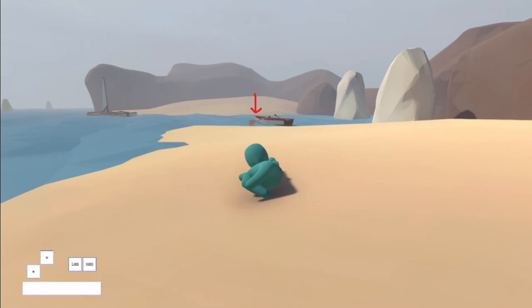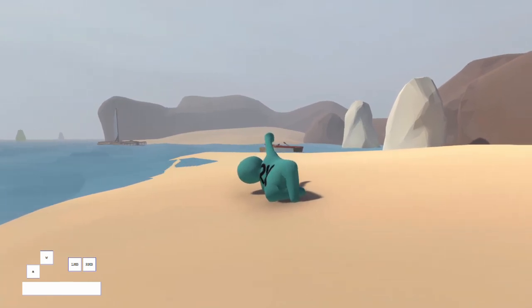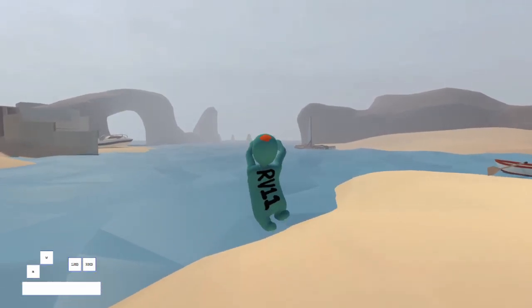As soon as your guy jumps, that's when you want to turn your camera and aim to line up the center of the screen on the left side of the raft. As long as you're within the left side of the raft and the spike you see off in the distance, you should still have an angle that works. After your guy lands, you want to wait half a second and then make your next angle change.